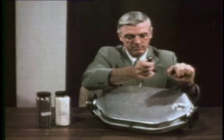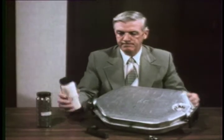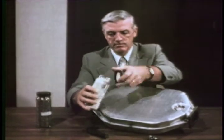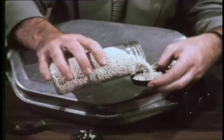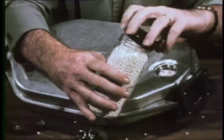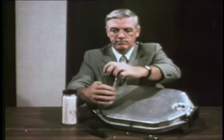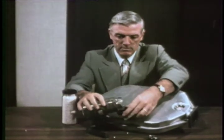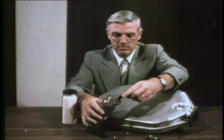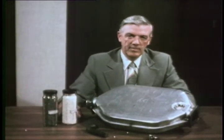Frank Buckley, who was appointed plant manager of AC Milwaukee Operations just prior to the building and renovation program at Oak Creek, demonstrates how the catalyst formulation can be removed and replaced in an automobile dealership. The converter is a life-of-the-car component designed to last for 50,000 miles of driving. When the catalyst becomes coated with lead additives from excessive use of leaded gasoline, contrary to GM recommendation, a change-out is required. The stainless steel converter container mounted in the exhaust system of every 1975 General Motors car is virtually indestructible and will not normally have to be replaced.